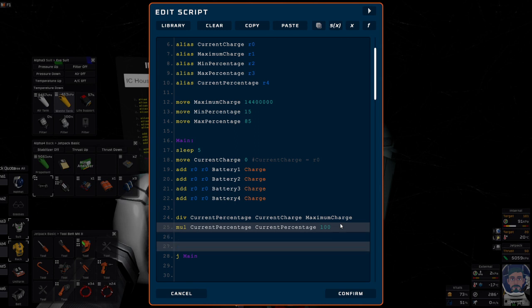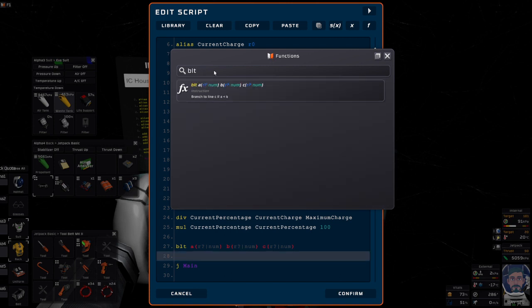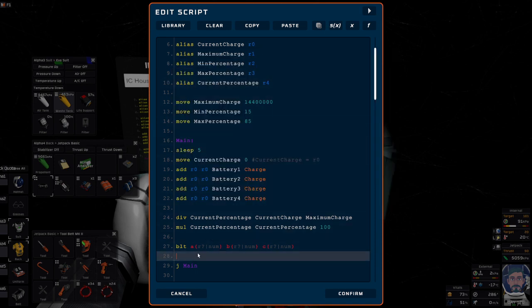Okay, so branch if less than. BLT. Branch to line C if A is less than B. So that's going to be current percentage is less than the min percentage. We want to go to generator on.